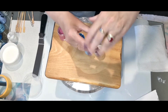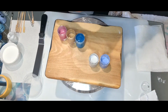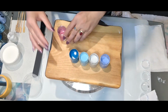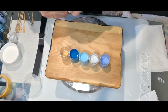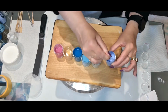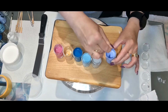So we're just going to open these up, and just give them a little bit of a stir. Because they've been sitting for a couple of weeks, I just like to give them a really good mix.